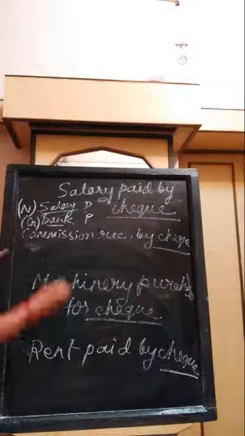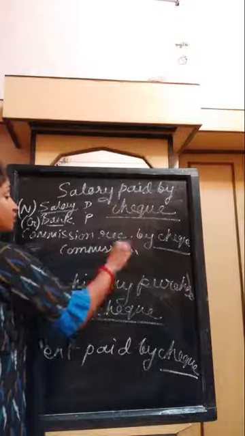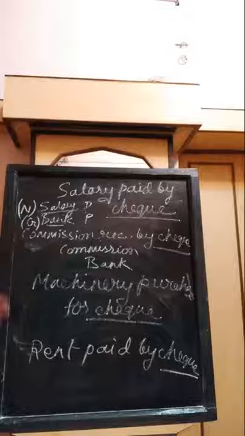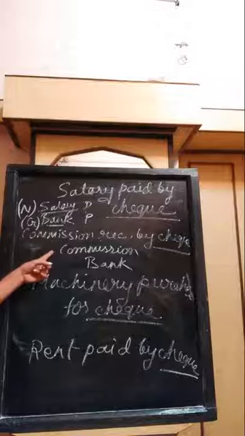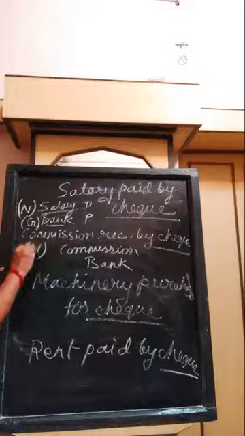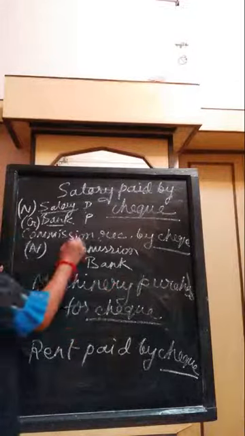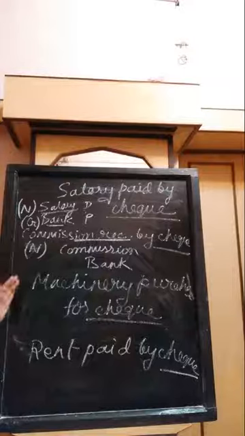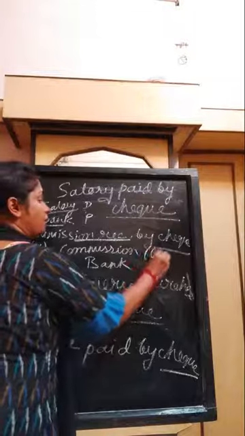Here, commission received by check, it is an income. So the two accounts involved will be not cash but commission and bank. In place of cash we will use bank, because it is a check transaction. Now commission is an income. All incomes are treated as credit, and all expenses are debit, according to the nominal account. Whatever we are receiving will be treated as income. That's why commission is credited as per the nominal account.